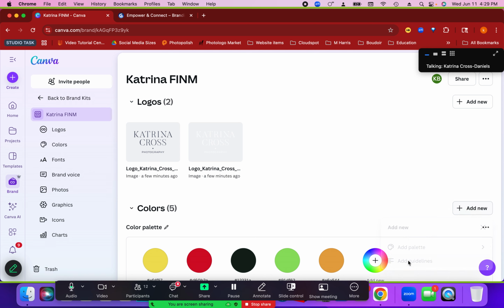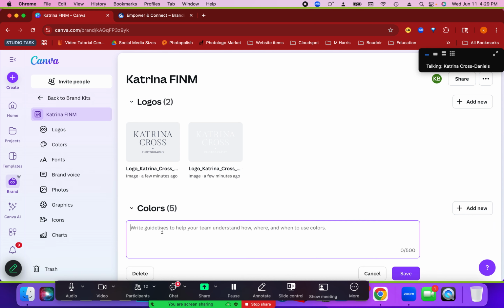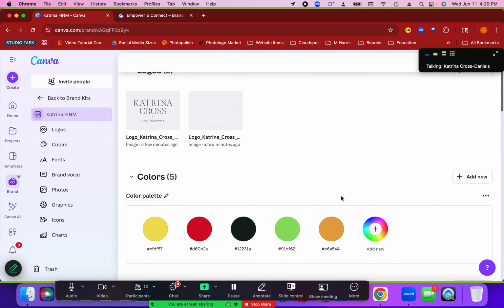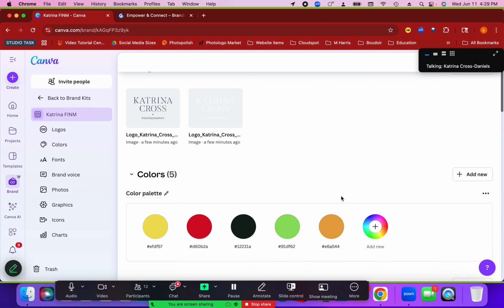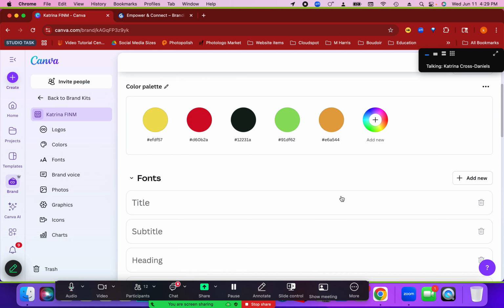Oh, here is what she's saying. That's where, if you're working with some other people, you want to make sure you're telling them what the guidelines are. Like only use the green color for font. Only use the blue for background. So that's what the guidelines would be for, if you had other instructions for people to help you manage your branding in your Canva.